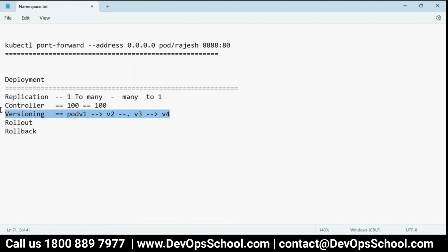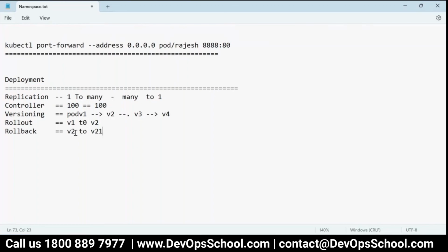Yes, it's like Git. These files will be automatically versioned, and if you want to roll back to any earlier version, you can go back. So rollout means going from v1 to v2, that strategy, is called rollout. Rollback means going from v2 back to v1.